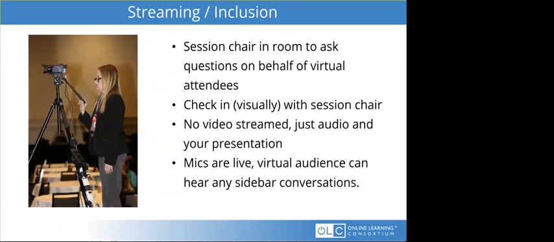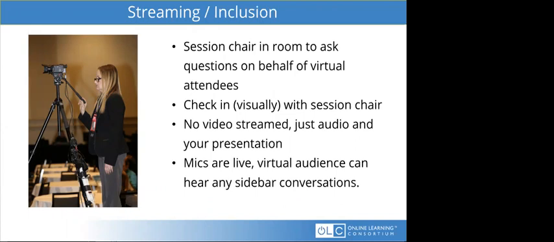They will also take the role of conveying to the virtual audience anything that might be happening in the room that they might not be aware of, such as if there is some type of mic issue, they can type into the chat box, 'Presenter's just sorting out an AV issue or a tech issue, we'll get started shortly,' those kinds of things. So that's the role of the session chair in the room.